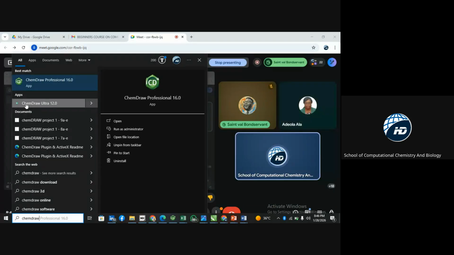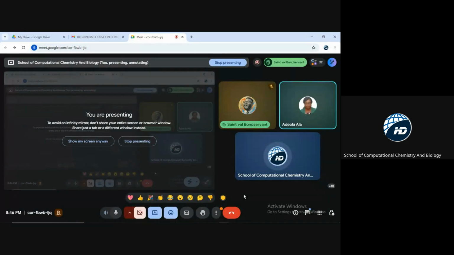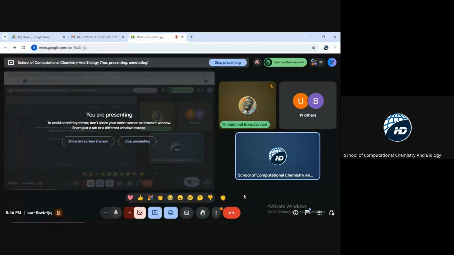Now, for those of you that have issue with installing NetFrame 2.0, I just sent in the group chat a workflow for how you can overcome that. It is right there in the group chat.